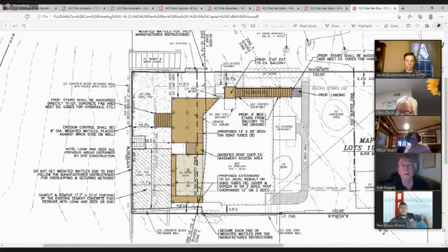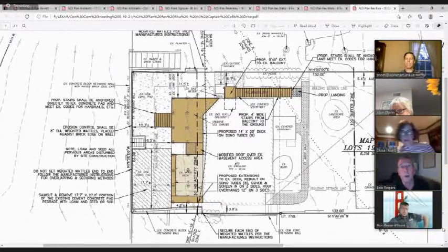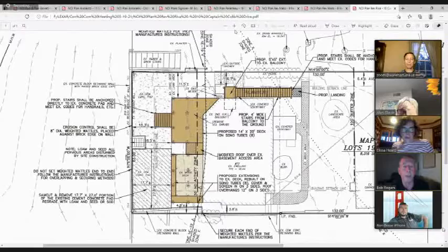We are willing to file with the ZBA as soon as we can. We understood that the initial plan that was filed with the commission would most likely not be approved. And so we've sort of put our best foot forward, removing the amount of concrete pad. The Rivas would still like to have that section of concrete pad remain in front of the proposed deck.